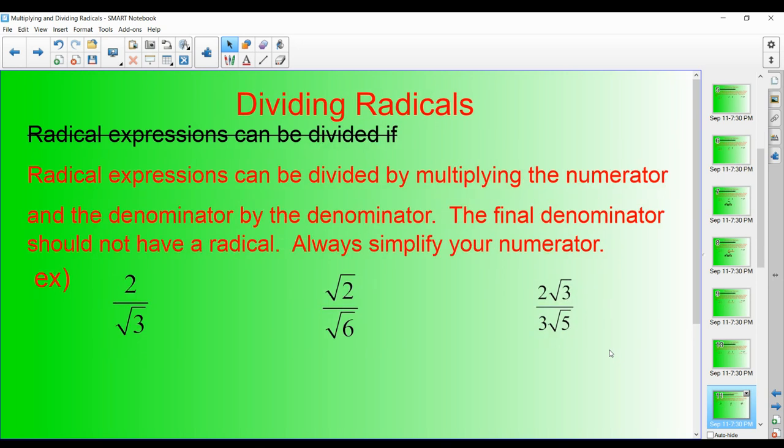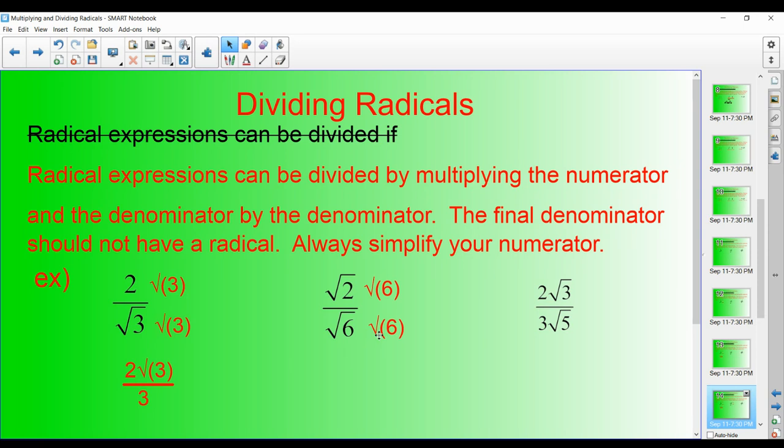Now division follows the same set of rules. We can always simplify, but we're going to simplify division using multiplication. We need to multiply by the denominator. This is called rationalizing the denominator. So we're going to eliminate the square root in the denominator. So we're going to multiply by square root of 3, because we saw before that if we do square root of 3 times square root of 3, we just get 3 in the denominator. And in the numerator, we get 2 square root of 3. We can't simplify that in this case.